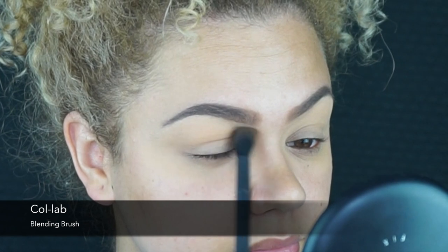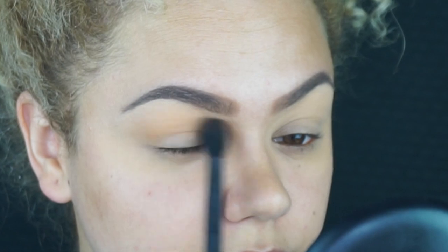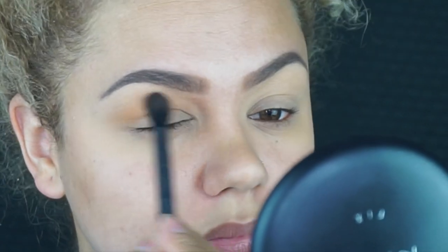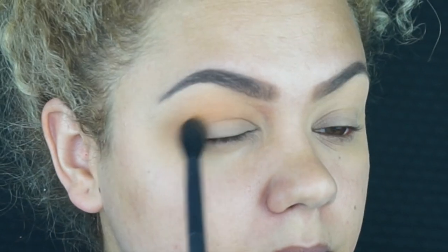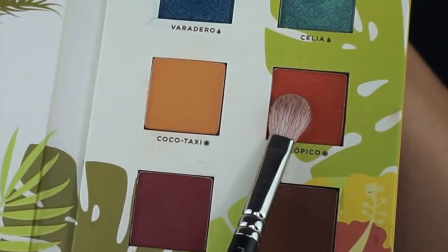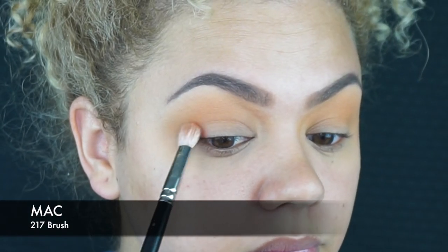I'm going to place the coco taxi color on my crease, picking up a little bit at a time and just going over my crease. This is just helping me warm up that area, going all the way in and taking the color all the way out. Remember, when doing your eye makeup it's okay to go outside past your brows because we're going to go back and fix that. Now I'm going to move on to the next color — tropico — and I'm not going to take it up as far as I did that yellowish tone.